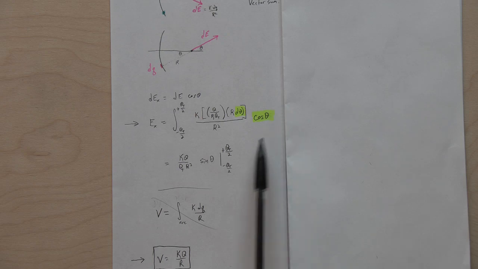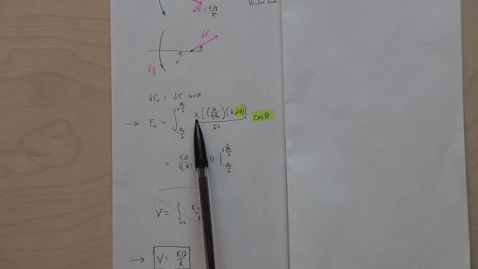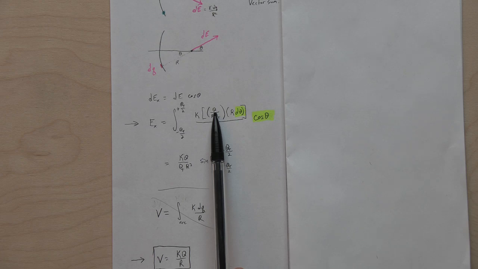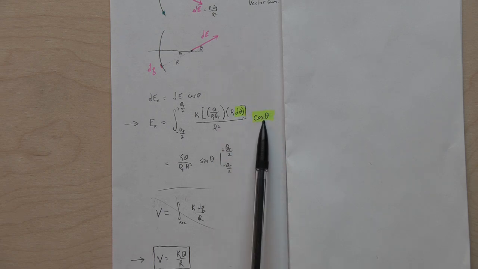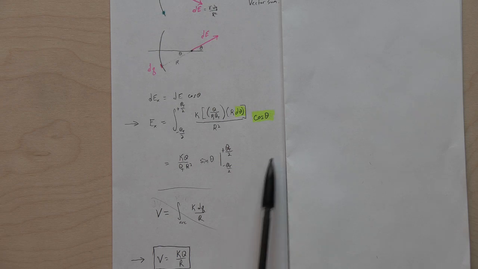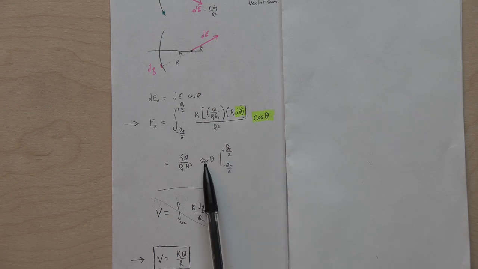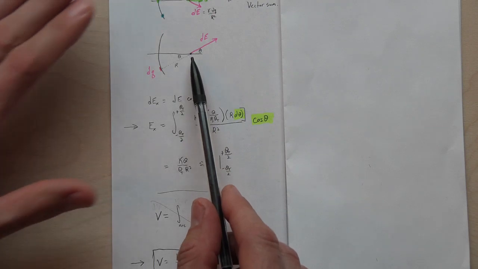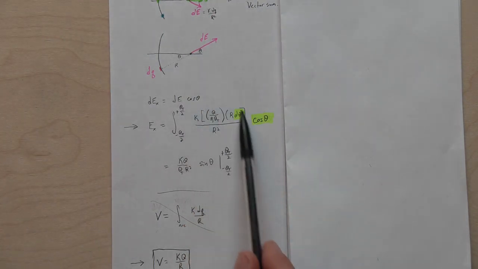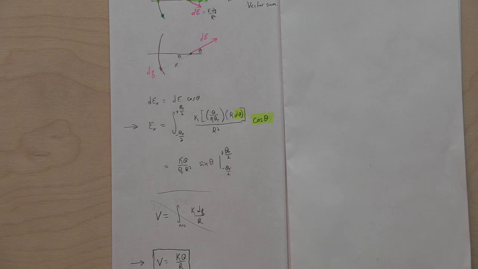If you look closely at this formula, all of these things are constant. This is 9 times 10 to the 9th, the total charge on the arc, the radius of the arc, the total theta of the arc, same here and here. The only thing that integrates is what I highlighted, cos theta d theta. Cos theta d theta integrates to sine. And so here are all the constants, and then I plug in the limits, so I do more lines. But again, we're not going to look at the details today, otherwise you're going to get overwhelmed. We're looking at the main ideas. Understand this triangle here, the kq over r squared cos theta, and that you integrate.